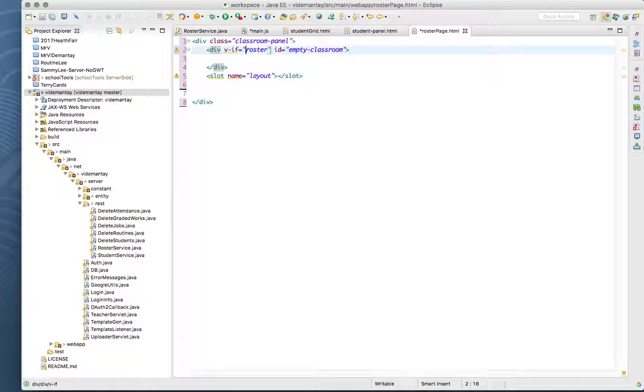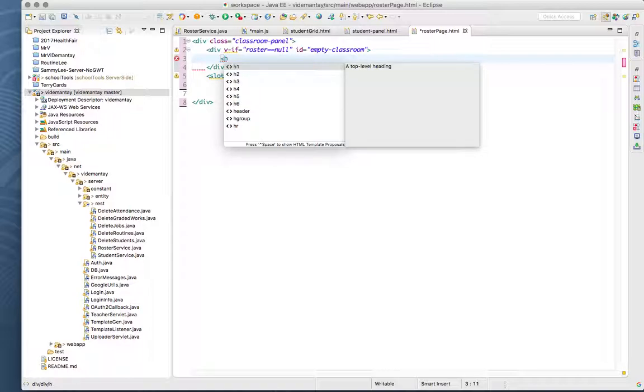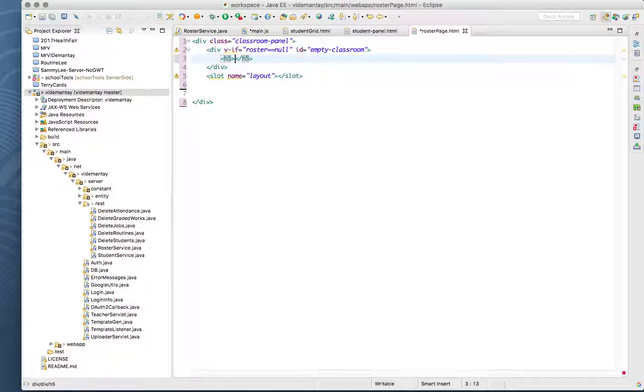Or if there's no roster, if roster is actually equal to null, then we'll pull this stuff out. All right, so if roster null, and here we'll say to the user, I'll make it H5, you must import a course from Google Classroom.